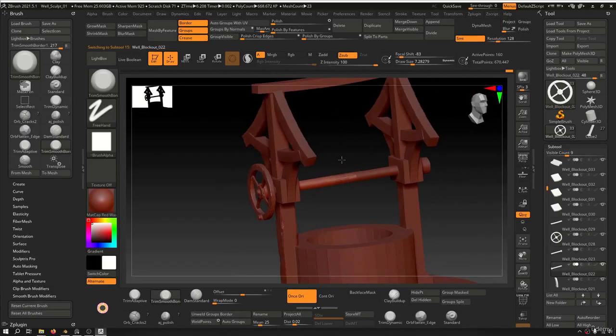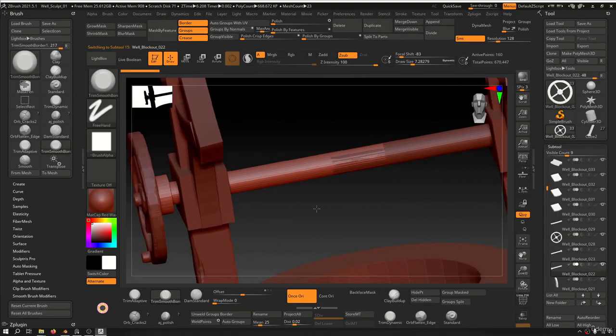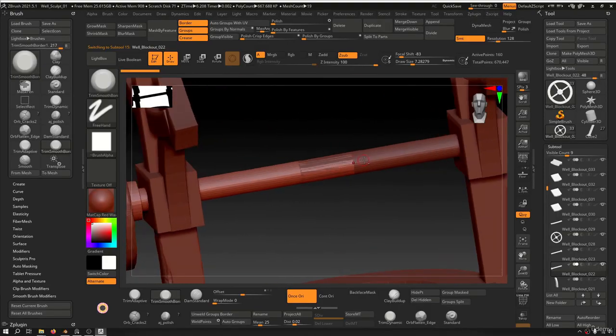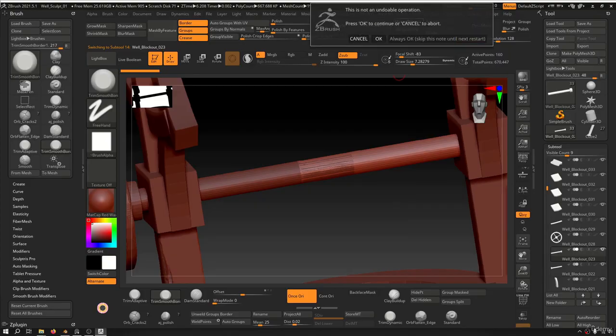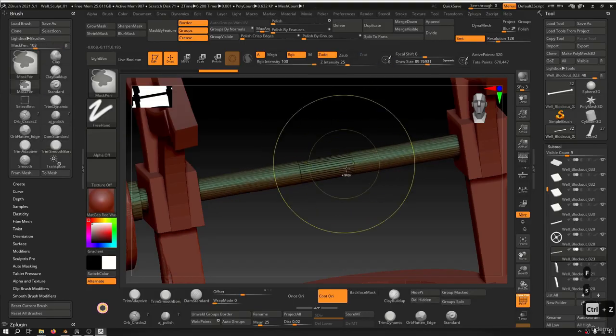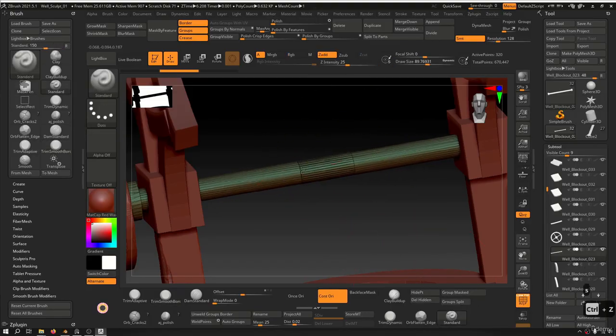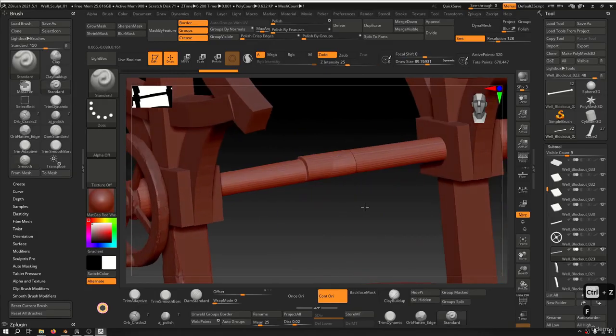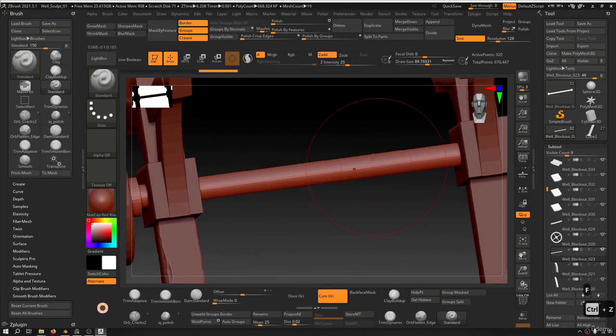And now let's go for this one. And looks like because of the symmetry that we didn't apply, these two are separated. So let me take, okay, looks like they are close. So merge down. Okay, now this is one object, but if we try to sculpt, you see, if I try to sculpt, you see they are separated objects. So a quick Dynamesh will fix that.